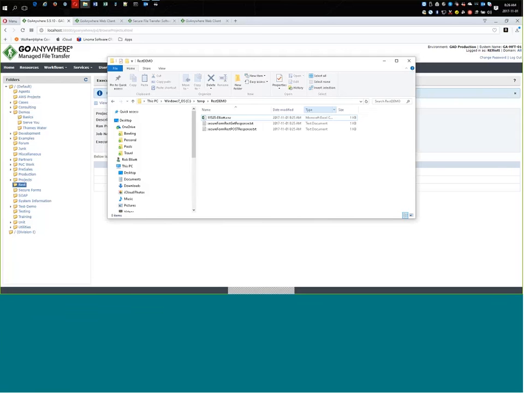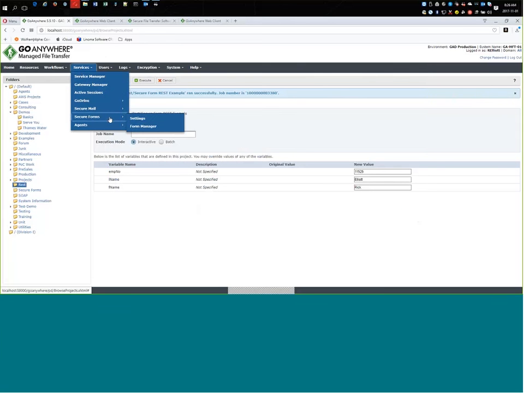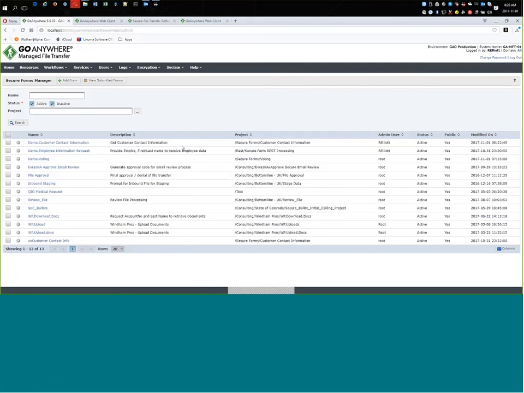Again, I hope you guys can understand there's a lot of functionality that you can take advantage of here using secure forms. You can define voting, and you can define it for resubmitting workflows. If something errors out, you can have it go back, prompt for information, and then resubmit a workflow. Vote for pizza or burgers, have someone connect to you, transfer you files, get information you wouldn't normally get, especially on the inside, like automating or digitizing employee information. So there's a lot of options for you here that you can take advantage of.